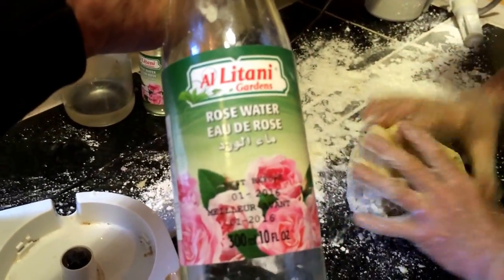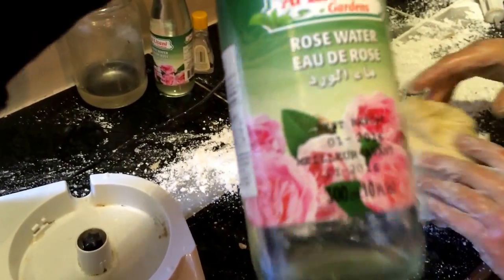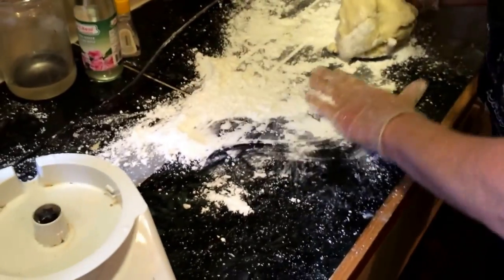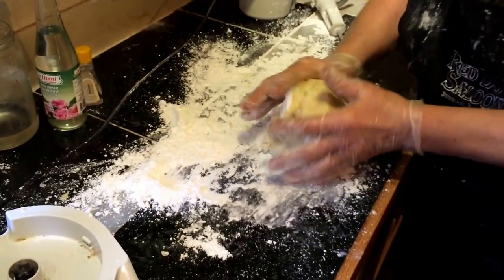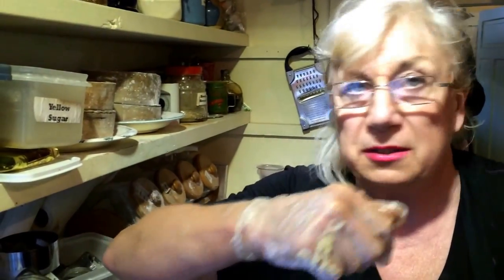And you see how quick it is? Now the Lebanese rose water is very good, and so is the Persian rose water. Do yourself a favor, because I was sometimes very disappointed in rose waters. Buy one bottle, open it up right there, and smell it. It doesn't cost that much, only a few bucks. If it's good, buy yourself more bottles.